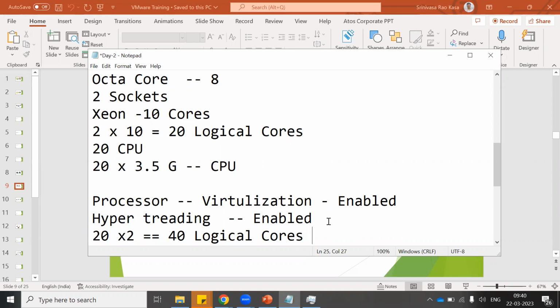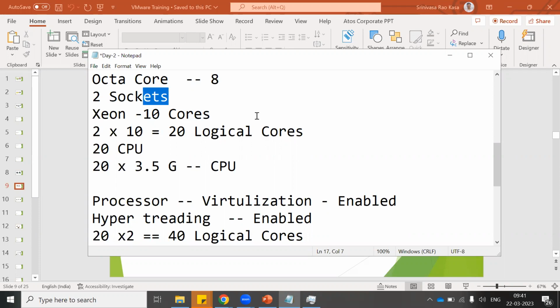Is it clear? These two terminologies under processor: we discussed what a desktop processor is, and we discussed the server processor. Coming to the server processor, we discussed what dual core, quad core and octa core are, and how many total cores we are going to get when installing them on respective processors in a motherboard. That's what we consider a 2-socket motherboard.